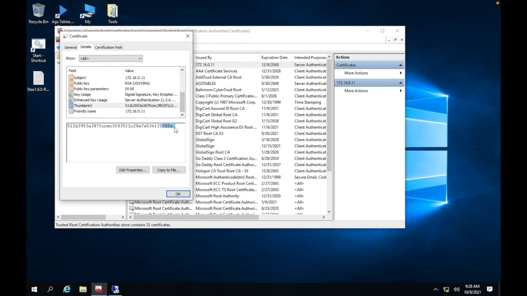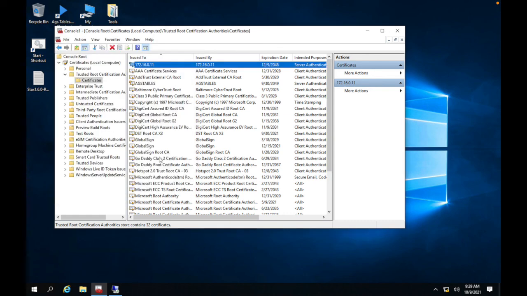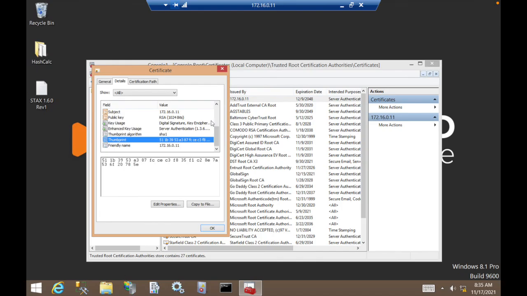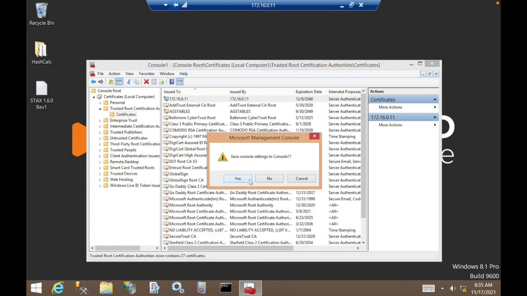As long as those match, the certificate is valid in both areas, or at least on the thumbprint level. We do need to make sure that it's valid from 2018 to 2048. So these things will never expire. By the time we get to 2048, we won't be using this Windows system anyways. So we know our certificate is valid. It's the same one that's on the server. So we shouldn't have any issues with this table connecting to the server.